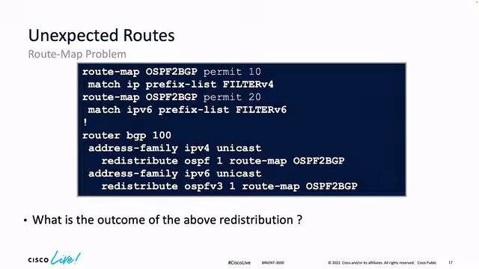But then, remember, a route map is not an ACL, right? With an ACL, once you match an entry, you don't proceed to the next entry. A route map will go in sequence. What happens when it goes to the next sequence? Match IPv6. What happens is that the Cisco router actually interprets that as a blank match statement. So this becomes equivalent to a route map OSPF2 BGP permit 20 with a blank statement, because this is under address family IPv4, but this is IPv6. So unintentionally, we permit everything. This is a problem a lot of people run into.